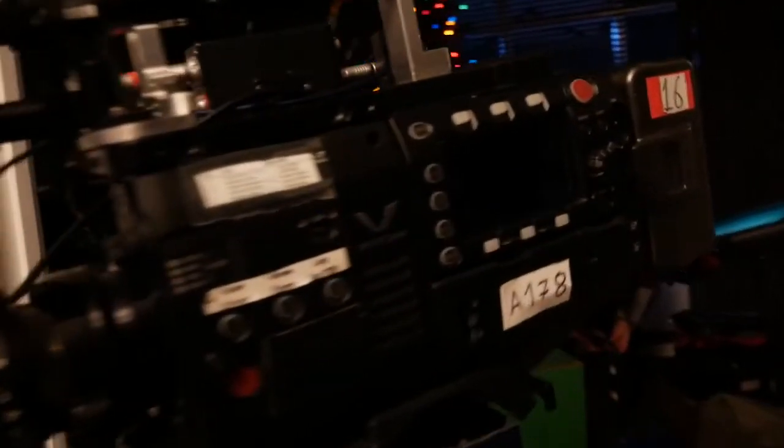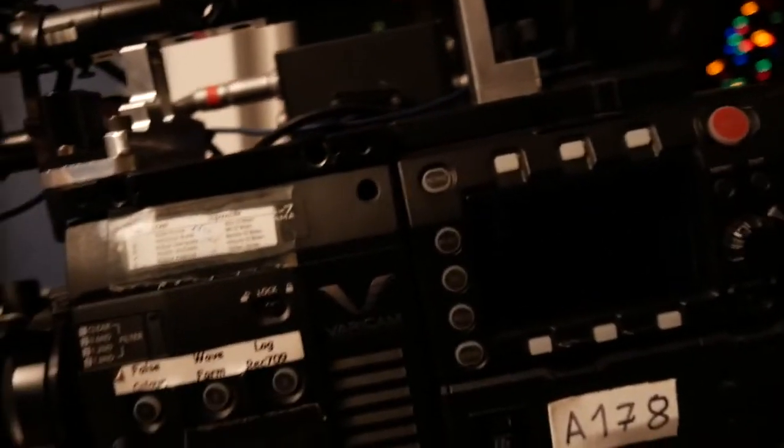The cameras I would have worked with in the past are obviously RED and Alexa — Alexa quite often. Then an opportunity came up to have a look at the VariCam. So I went out to 24-7 and had a look at that. We were really impressed with the results we saw when testing. It was down to which camera could deliver the best result in the smallest size possible. And Panasonic was an obvious winner in that case.